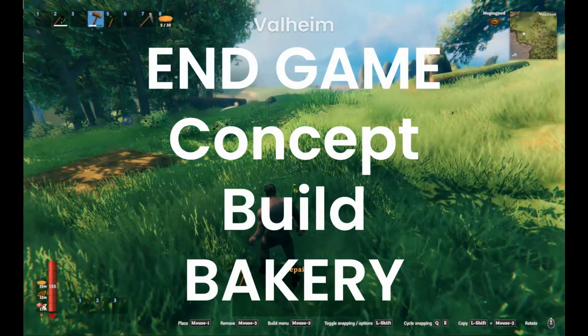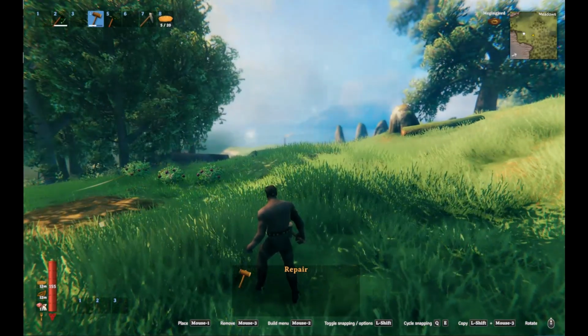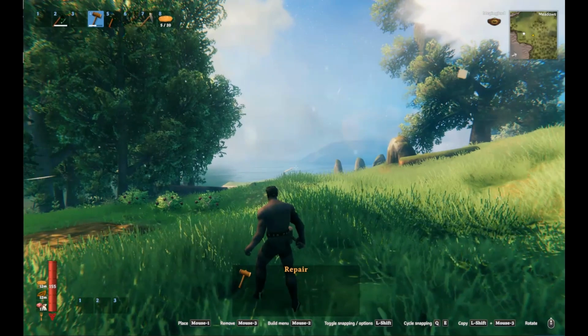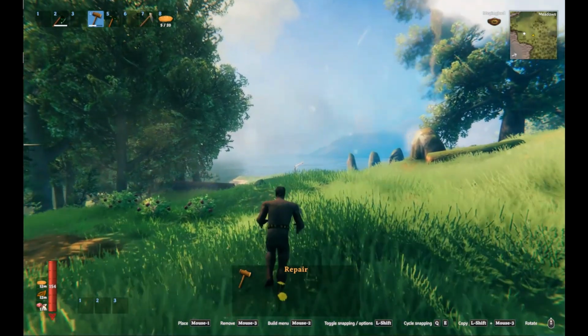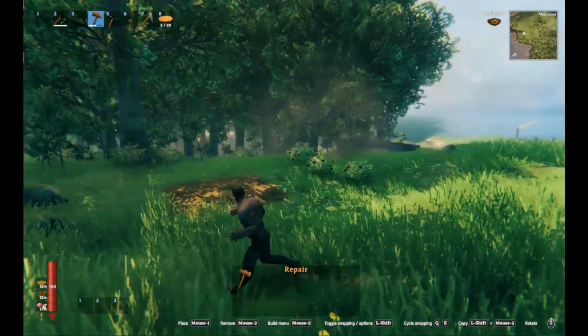We are in creative mode. We are building a merchant village. And you might be able to see over there the fishmonger stand. That was the first thing in another video, so be sure and watch that.